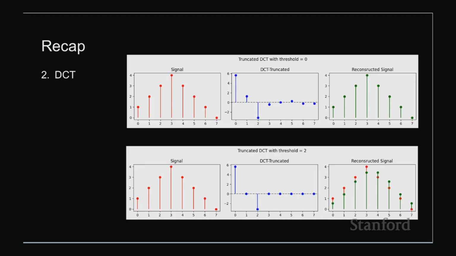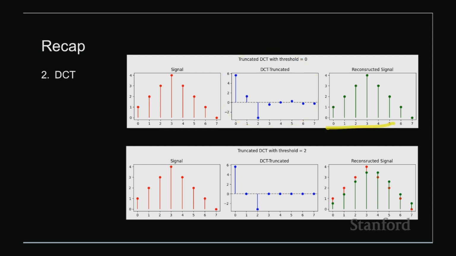After that, we looked into DCT. We saw from our KLT example that it's actually a lot of work. It's not practical and efficient. And DCT was one of the practical lossy compressors. This is just a reminder of what the DCT was doing. You will have some signal. The first one is threshold 0, so you don't even truncate your DCT. You just keep it as is.